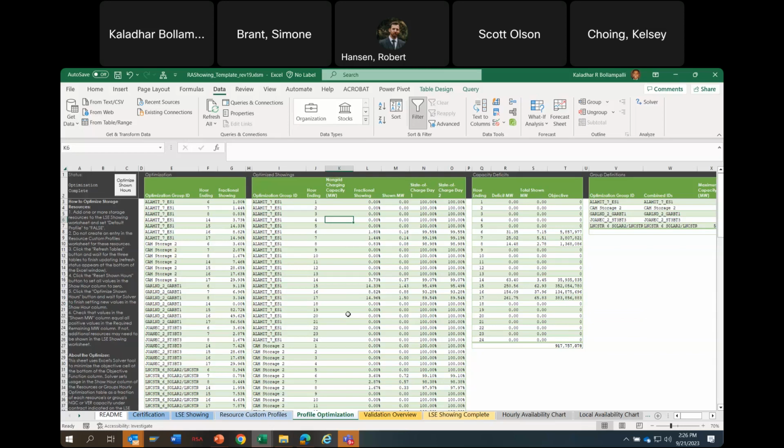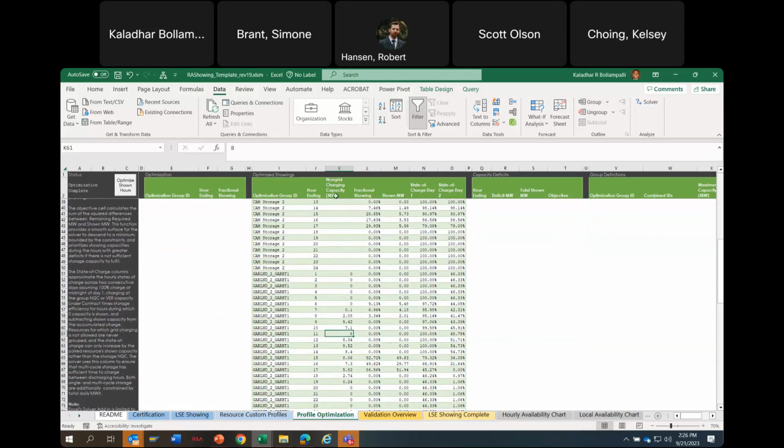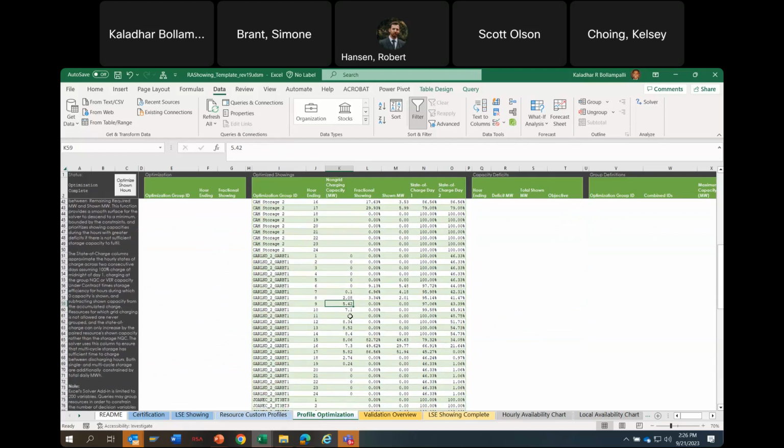It is built in. Oh, it is built in. Okay. So is this what that is referring to? Non-grid charging? Yes. I think that particular resource has 2 other solar resources co-located with it. So that value is the sum of the 2 other resources showing for that hour. And then it can use that to charge the storage resource if the storage resource isn't being shown that hour. So it's saying non-grid charging capacity.